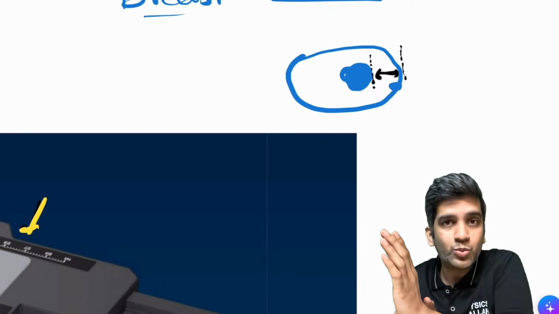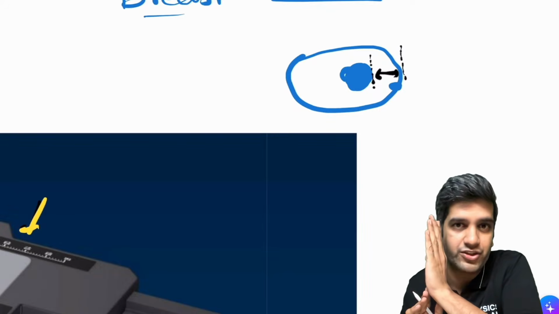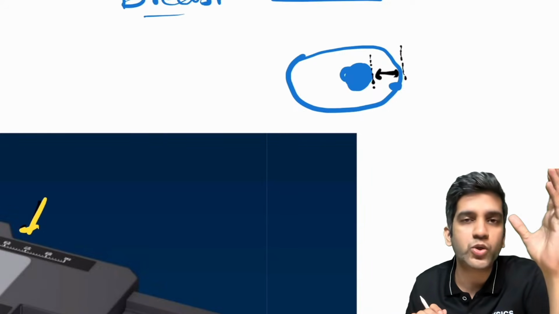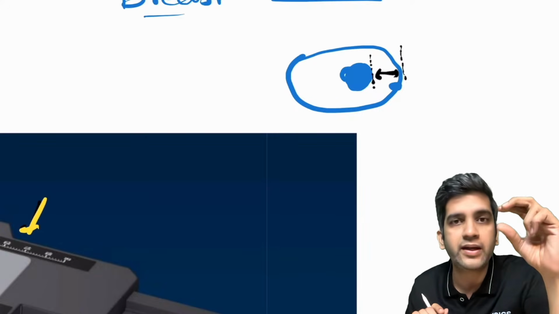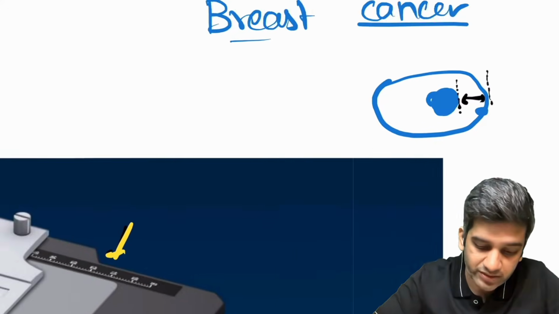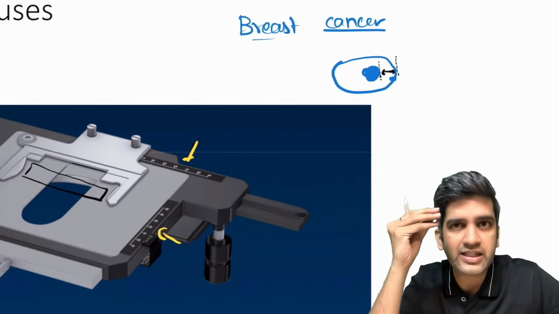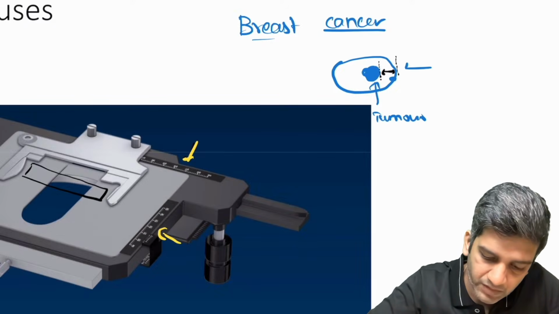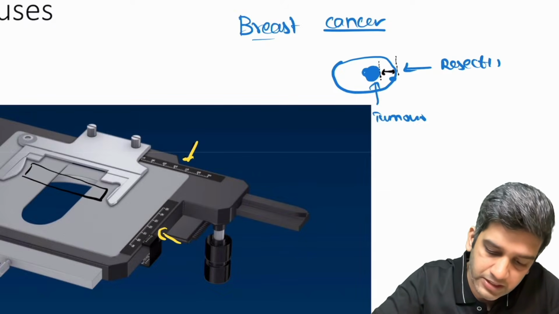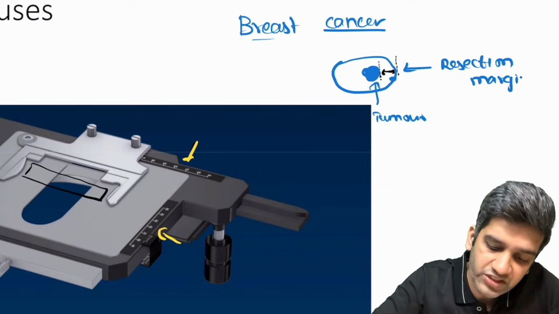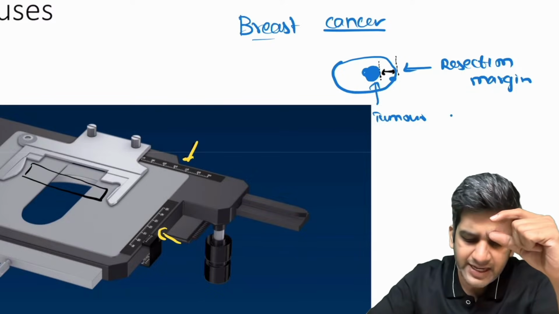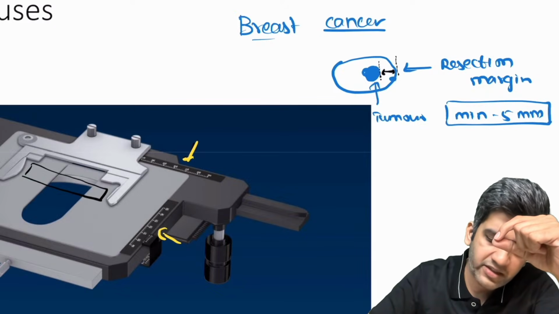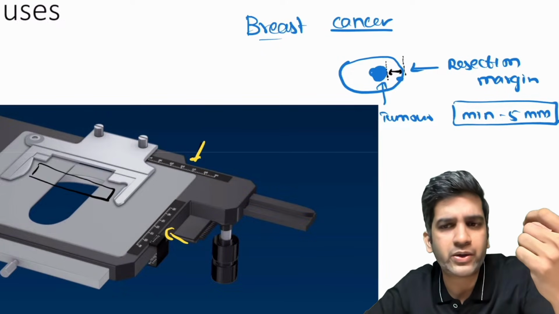So if it's very close, which means it is touching the resection margins. If it's a little bit far away, it is okay for me. 5 millimeter is what I look for. Just half a centimeter gap should be required from the lesion to the resection margin, right? For every cancer I can do this, but for breast cancer, I gave it as an example, that's all. So when I say this is the tumor, and this is the resection margin, it is the surgery which has been done, which has been removed. I need a gap. I need a minimum of 5 millimeter. This will differ for different surgeries. Some surgeries may require only 1 millimeter, some might require a little bit more, right?